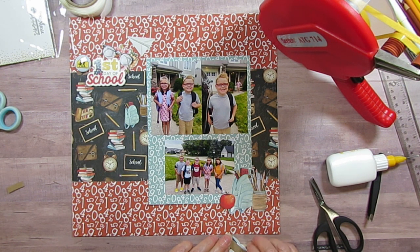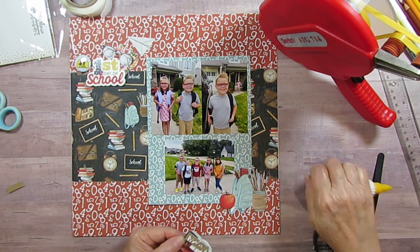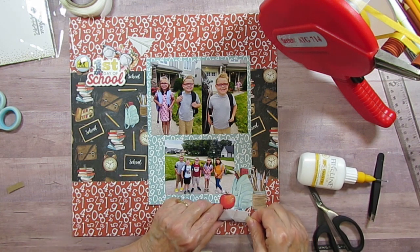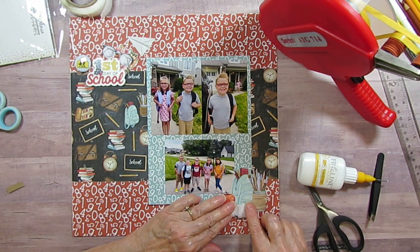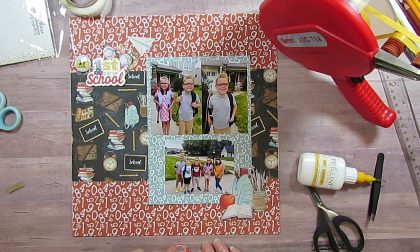Nope, I'm going to have to put a little more glue underneath there. Or tape, I'm just going to glue it. So I'm going to put this back where I had it. Whoop, and not upside down. It suddenly got really hot in here. I should have opened up the door or something.